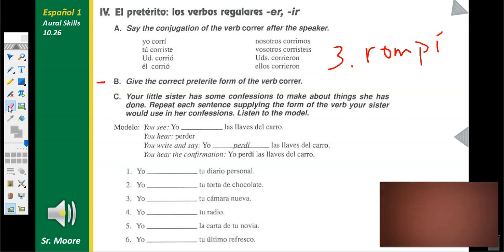Número 4. Vender. Yo vendí tu radio. Número 5. Abrir.